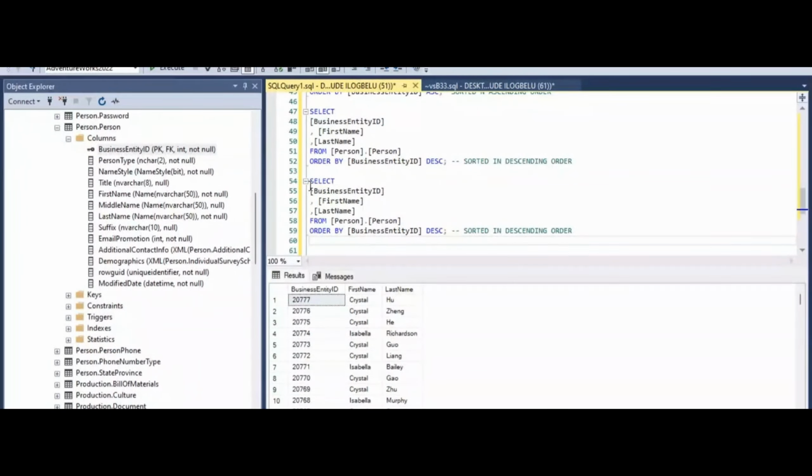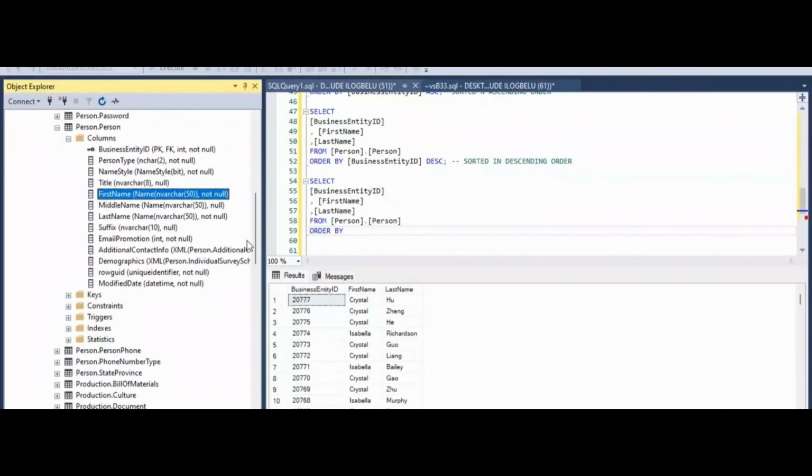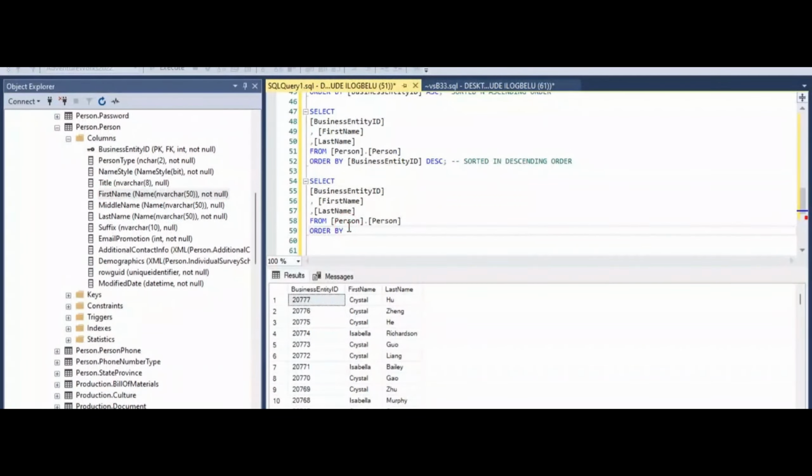So we're ordering first by first name, Control C, and it is in descending order.